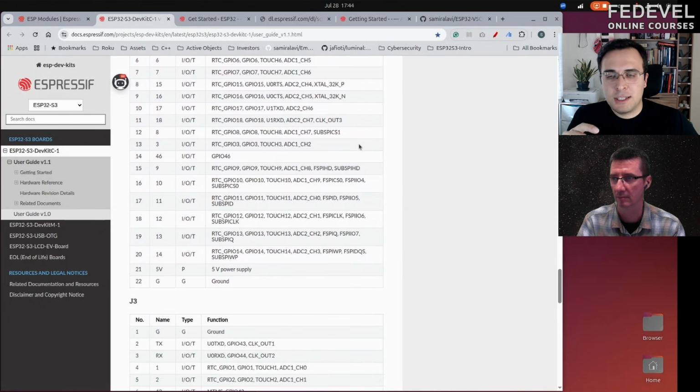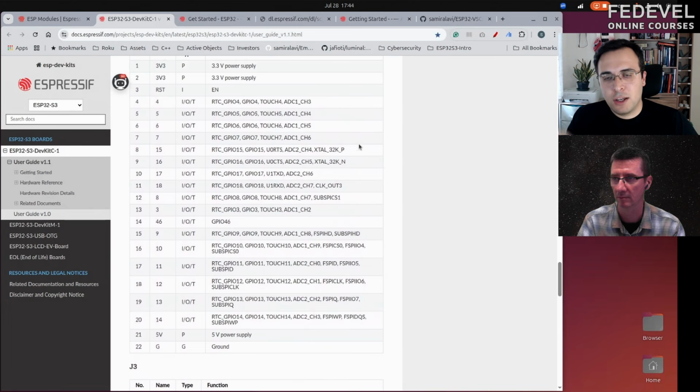This is quite important when you want to design a product based on these modules: you need to make sure you set the crystal port correctly so you can use the RTC functionality. And some strapping pins are also needed if you want to use the highest speed SPI port.